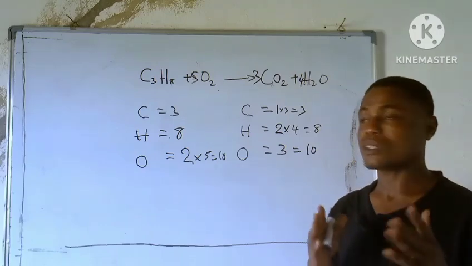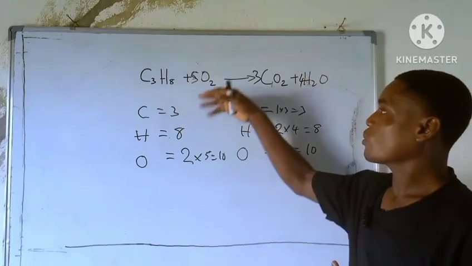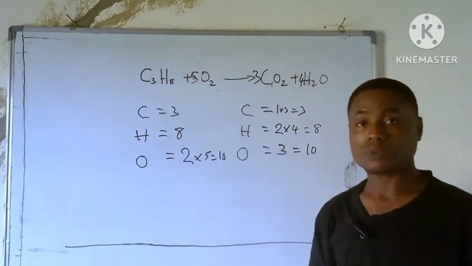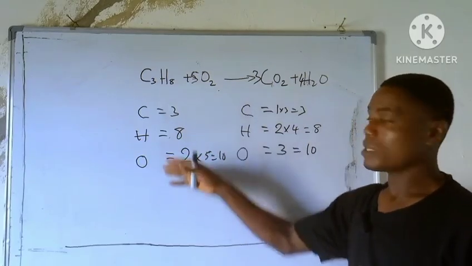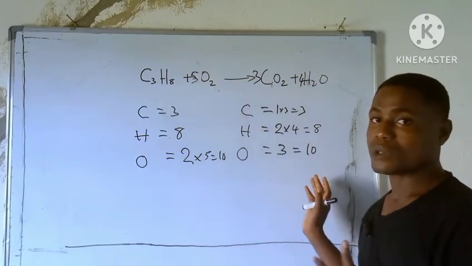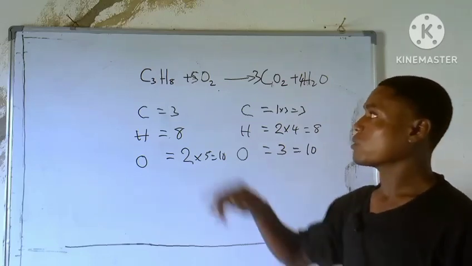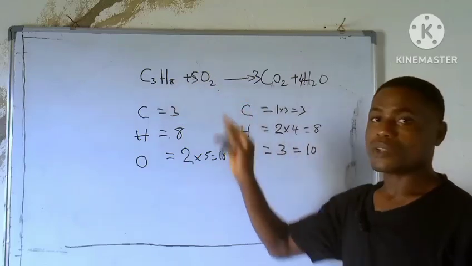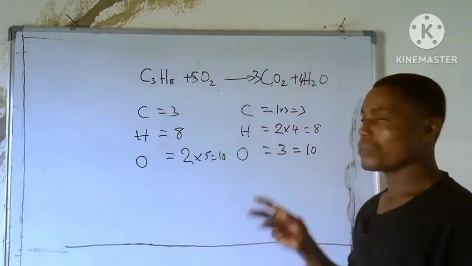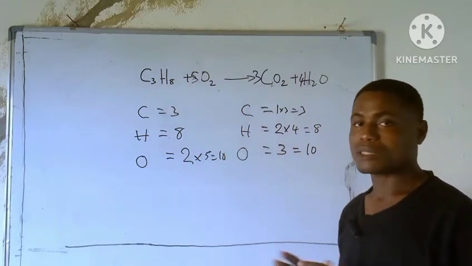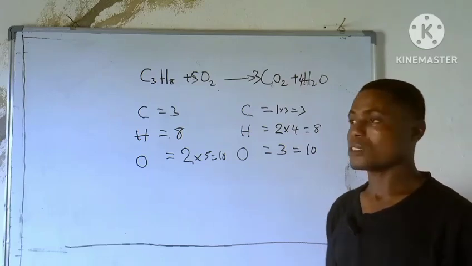If you are given any chemical equation to balance, first of all, write out all the given elements at your left side and at your right side. Then you write out their subscripts or the atoms. The subscripts are these down numbers. Okay, write them out and you figure out and introduce the numbers. It will be balanced. Are you getting it?